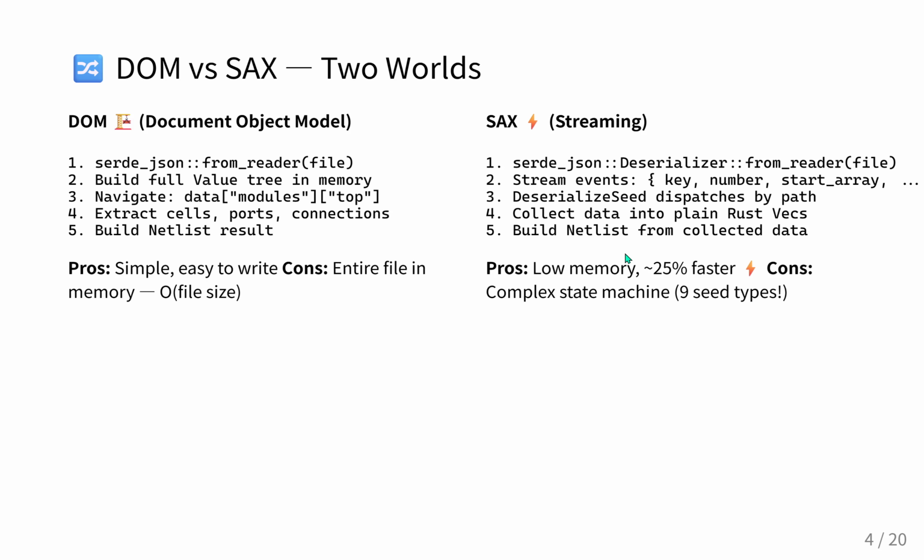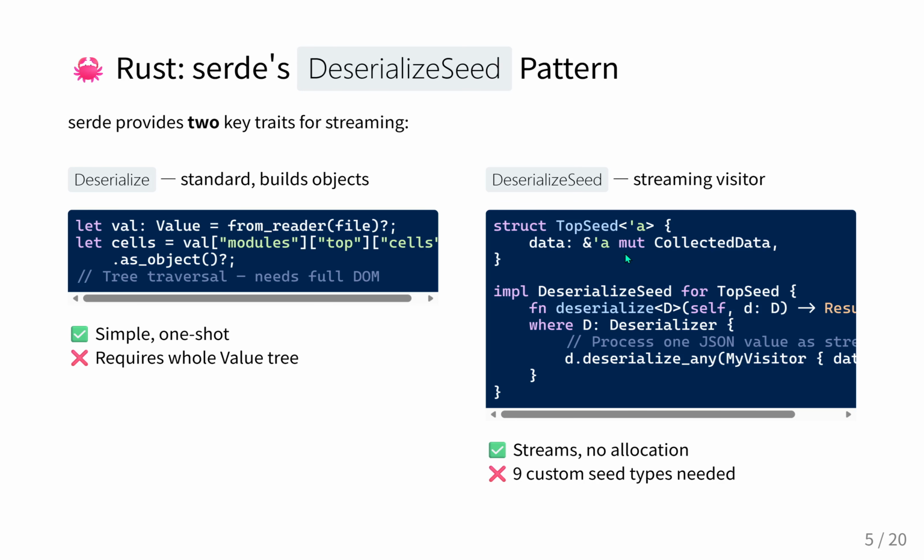To build that precise mechanical handler for the conveyor belt, the developer turned to the Rust programming language. Yes, specifically a serialization framework called Serde. And Rust is practically engineered for this exact type of rigorous high-performance task. Oh, absolutely. And Serde provides two fundamentally different ways to unpack data, which perfectly mirror our restaurant analogy. Okay, how so? Well, there's the standard Deserialize trait, which is our banquet hall. It's a one-shot command that requires building the whole JSON tree in memory. But then there is a much more obscure trait called DeserializeSeed.